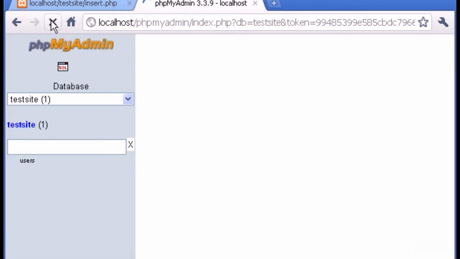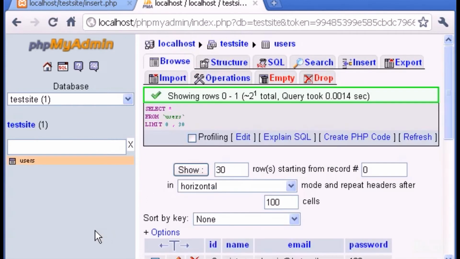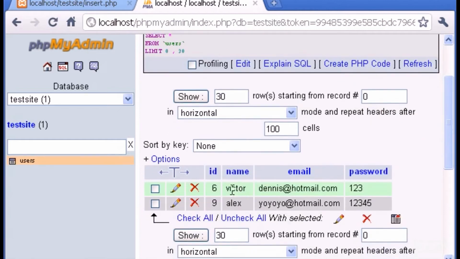Let's refresh here the MySQL database in my phpMyAdmin. Let's go to users, click users, and there it is. We have Victor Dennis Hotmail 123 password from the last video, and now we have Alex, that I typed now. Okay, Alex yo.